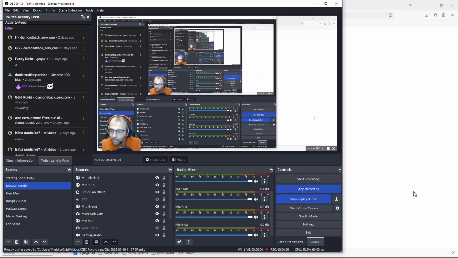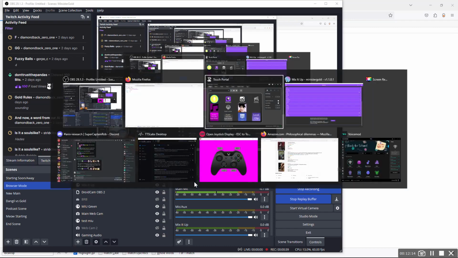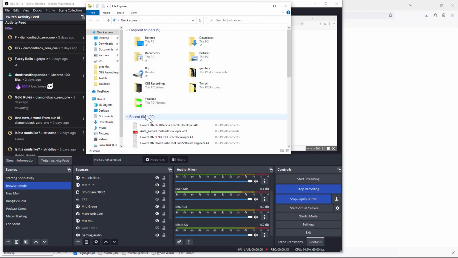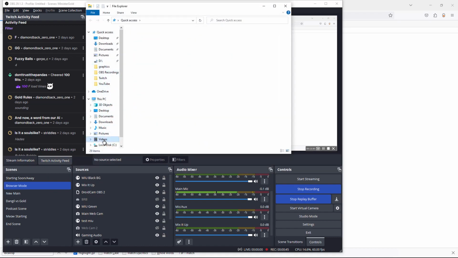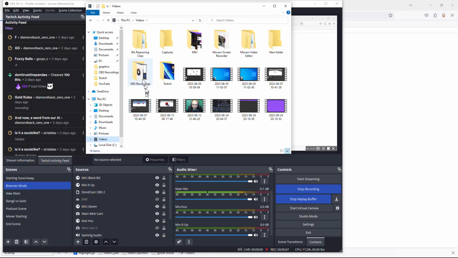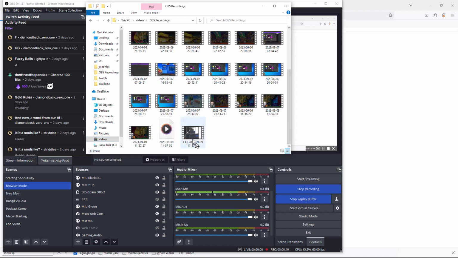Okay, so you'll see replay buffer saved clip, with a date here and the time. Let's go watch the video really quick. Again, I'm not going to make you watch the whole thing, but I just want to show you that it works. Click on videos, recordings. We should have something called clip here. Yeah, there's clip.